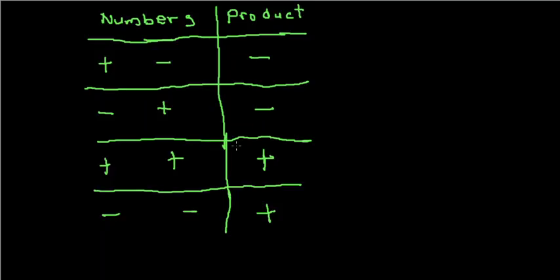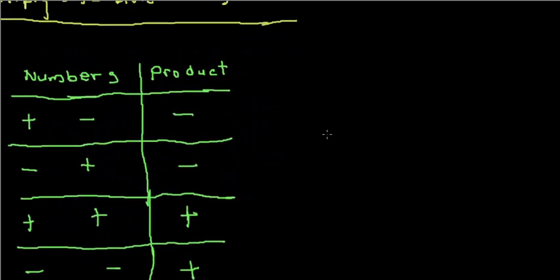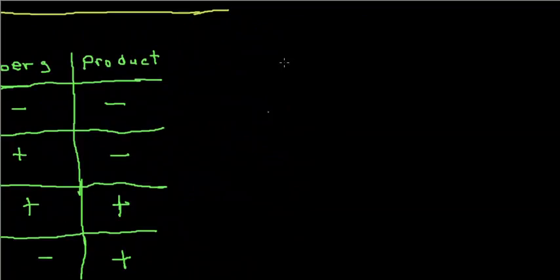Now, I can't show you a real-life example, but I will give you a numeric example. Let's say we have 3 times, and this is our new notation for multiplication, negative 5. If you look at this, we've introduced this dot and this dash right next to each other. It doesn't make sense. So whenever we have a negative number in multiplication, we put parentheses around the negative number to show that we're multiplying 3 times negative 5, not 3 times minus 5. That just doesn't make sense.